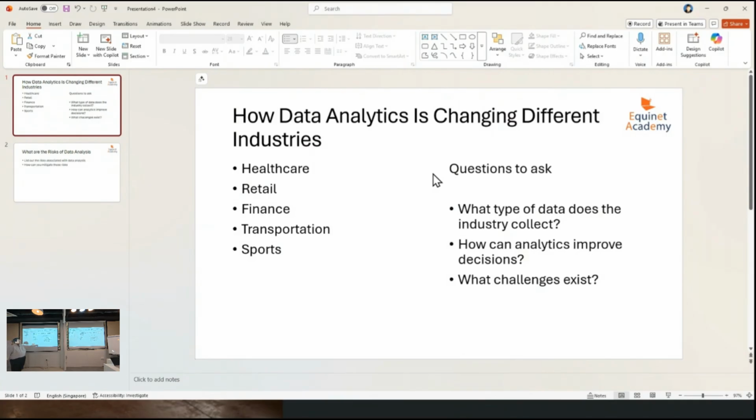Ask your group, you choose one industry: what type of data does that industry collect? How can analytics improve decisions? And of course, what challenges exist?